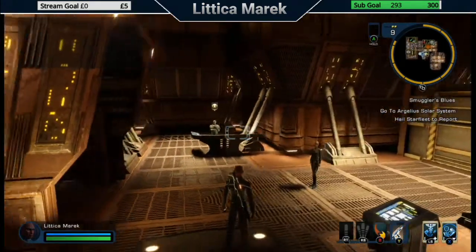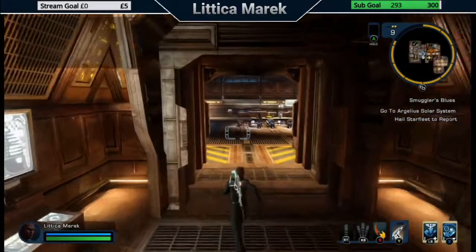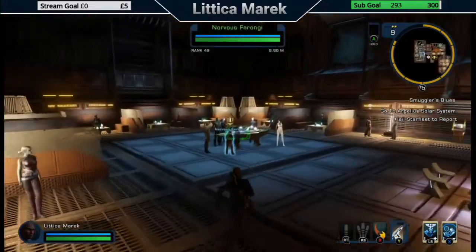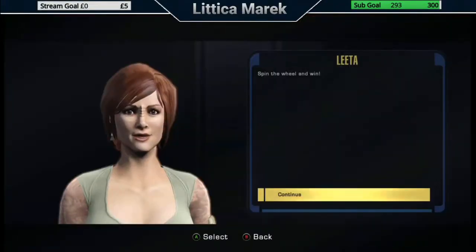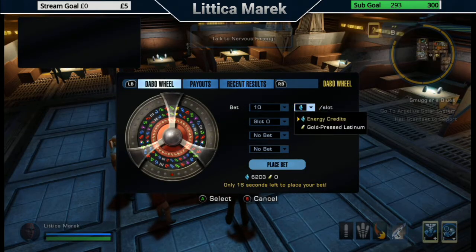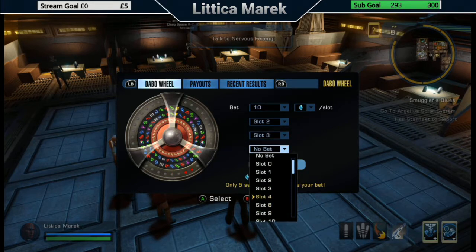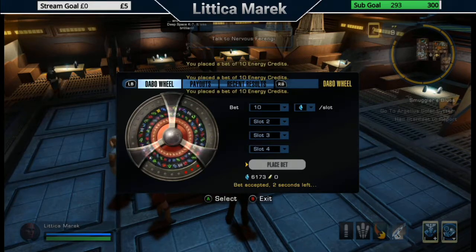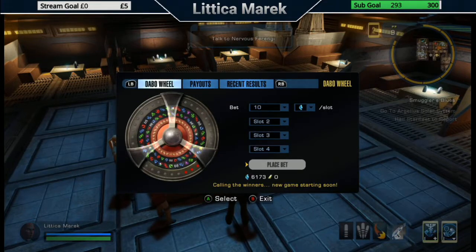Maybe. Right then, where's the Dabo table? There's the Dabo table. Let's play Spin the Dabo wheel and win. Start with 10, because I don't have a whole lot of money. I don't have like the 100,000s I can have later on.